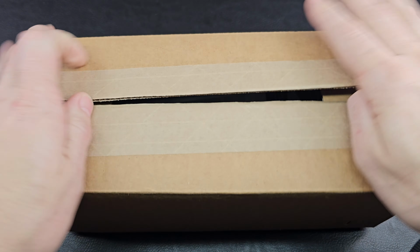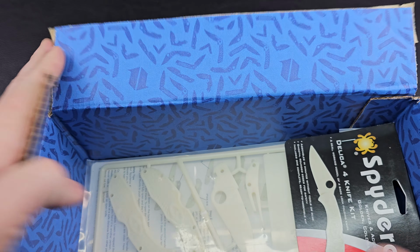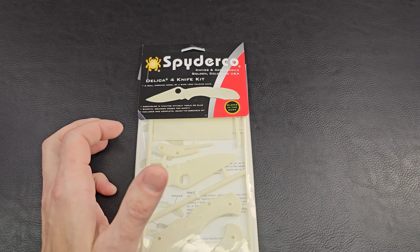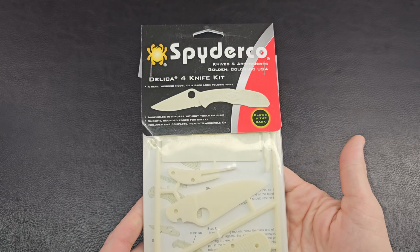I already opened this. You may have seen it from a few days ago. It was my Blade HQ unboxing. Several things in the pack. I can't always get them all done on one video. Box on the floor. But we separated them out, and here we are.